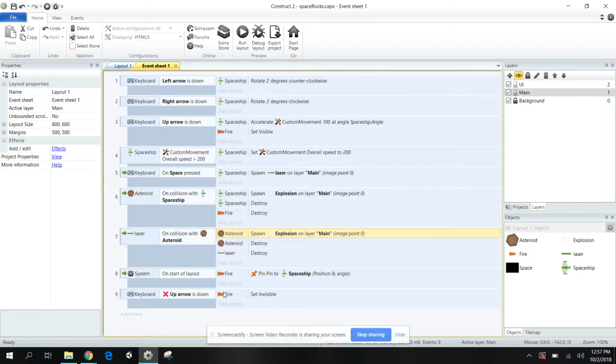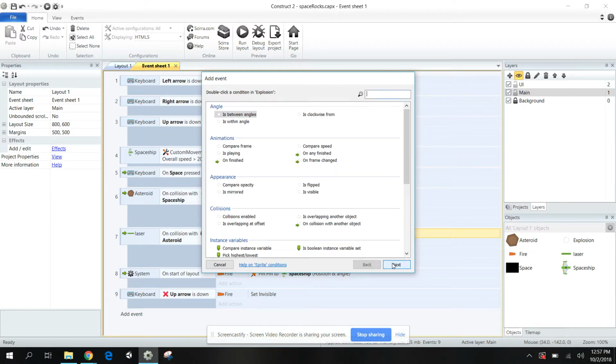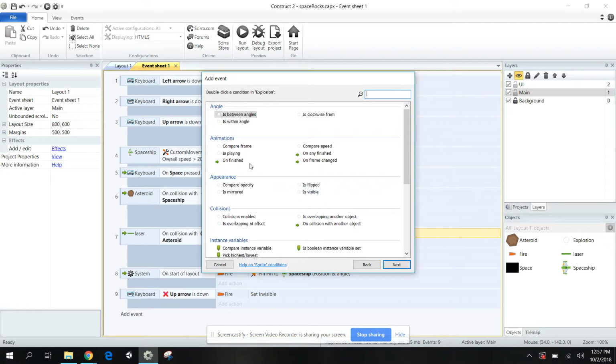And then finally, the last thing we want to do is down here on add events. We don't want that explosion sprite to stay on there. So we're going to say when the explosion sprite, and then we're going to look on animation finished.